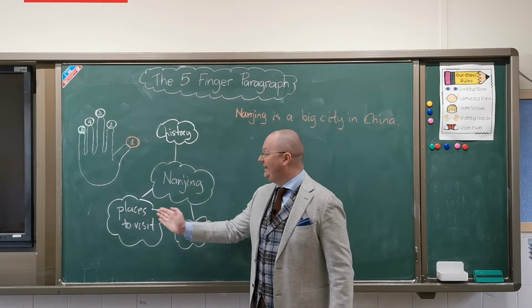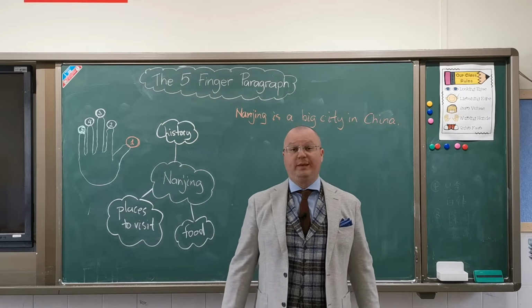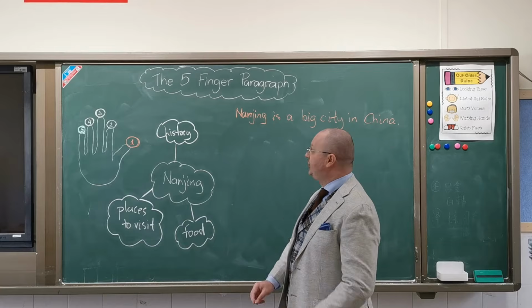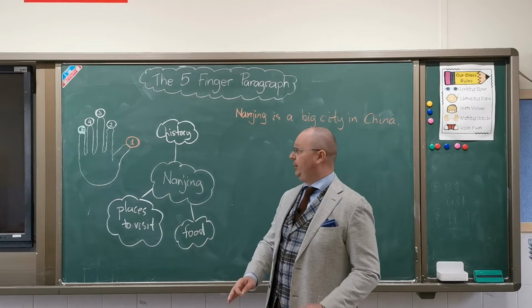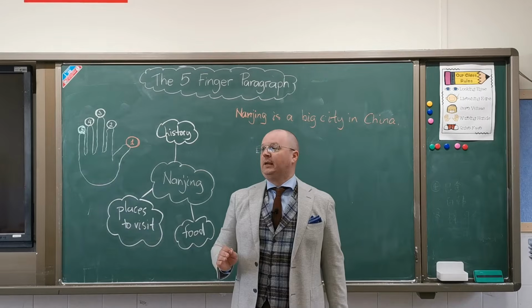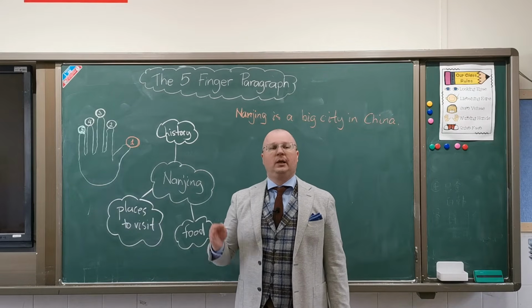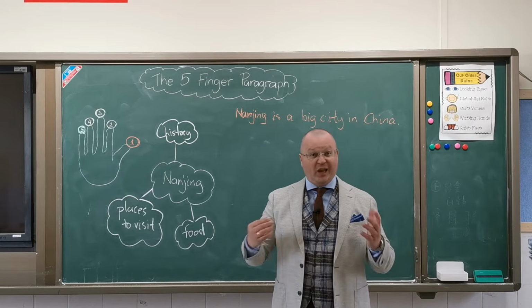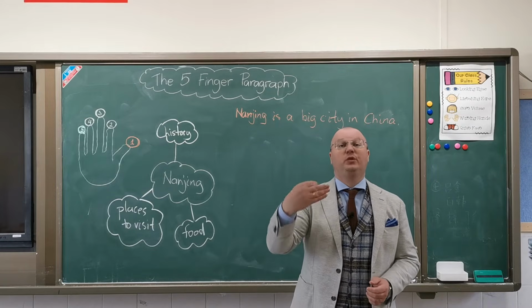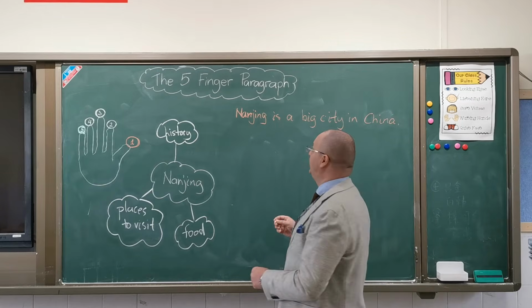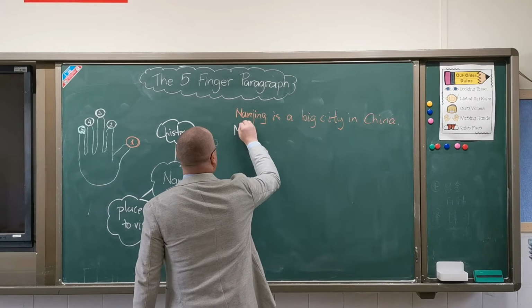We have 3 details. So now we need to write a sentence about each detail. Let's just do it and let's keep it simple. So history, yeah? So I think we can write something along the lines. Many people say that Nanjing is the Museum of Chinese History. I think that's a good sentence. So let's just write it down.